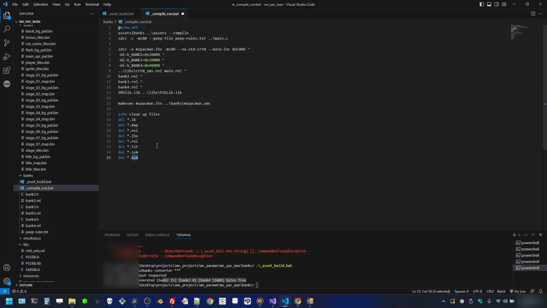This one here at the end, the ASM file, which is the assembly file that SDCC produces, is one that's very interesting, so you may want to keep that around. What that will be is the Z80's assembly version of your C code, and sometimes it makes sense to go and take a peek at it if you want to see how SDCC translates your C code into the resulting assembly code, which is typically what you write a Sega Master System game in, Z80 assembly.